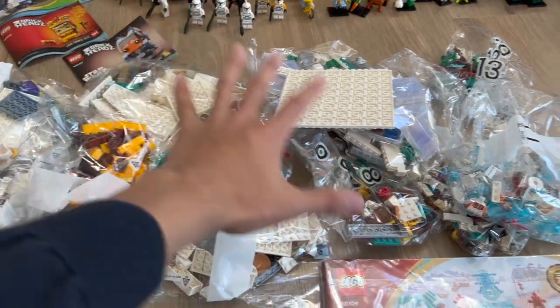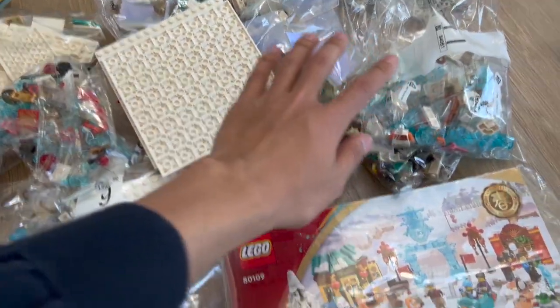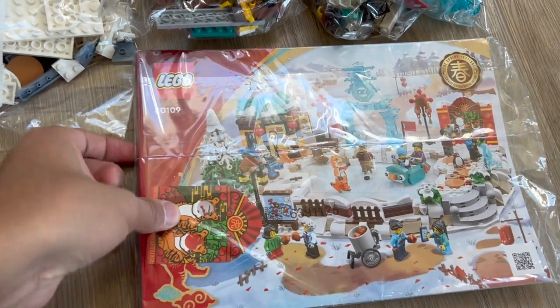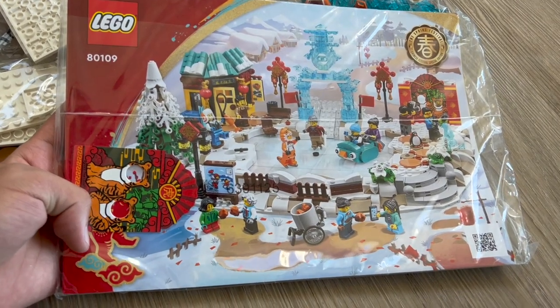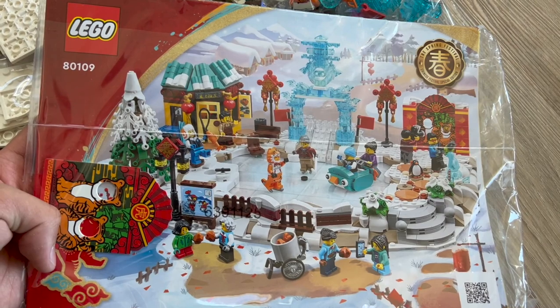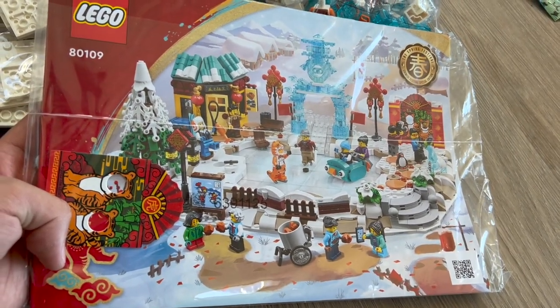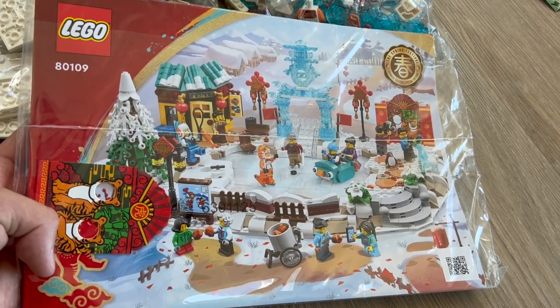You can see that the boxes have been removed because, again, I did actually have to purchase these overseas. They got delayed in North America until January 10th, but surprisingly enough, were pushed forwards in pretty much every other region to actually come out before 2022. I got these just right around after Christmas, which is nice to get. This set in particular, the Spring Lantern Festival, is truly amazing. I cannot wait to actually build this one.